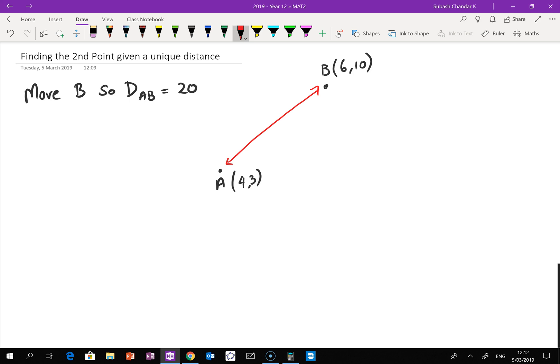Right now the red line actually says what the distance currently is. So to work that I've got y2 minus y1 squared plus x2 minus x1 squared. So what I've got is 10 minus 3 squared plus 6 minus 4 squared and I end up with 49 plus 4.